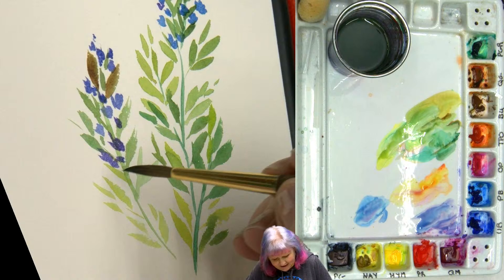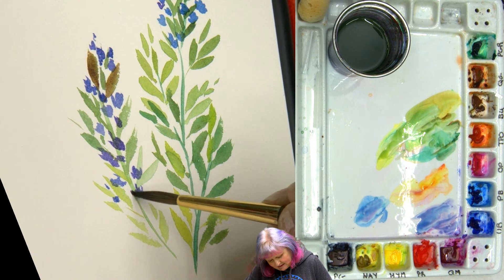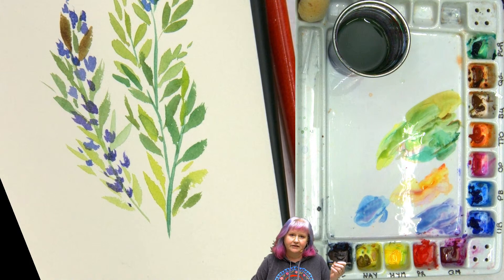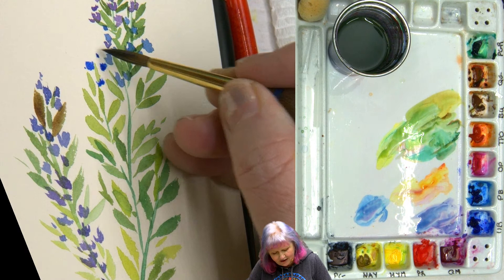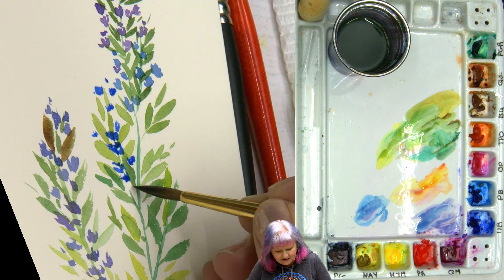We're just doing little flowers and you can definitely see that there is a significant difference in quality. This is how artists get particular and weird — you're wondering why artists are so weird about things? This is why: because you want things to work. When you're painting, you want things to go a certain way — you're already concentrating enough as it is, and you don't want to be fighting anything more than your own skill set. No need to be fighting materials.